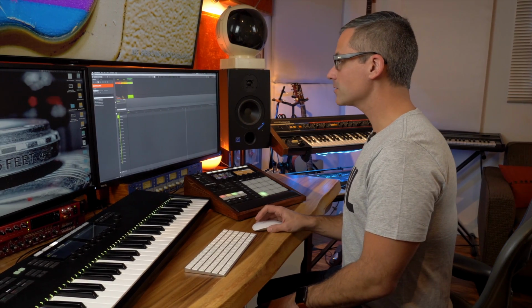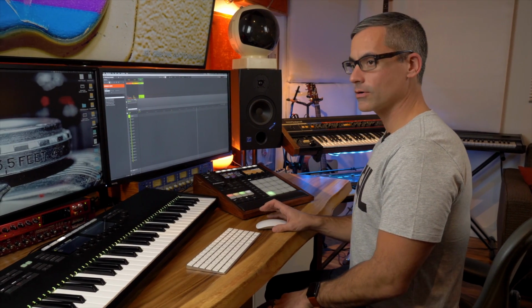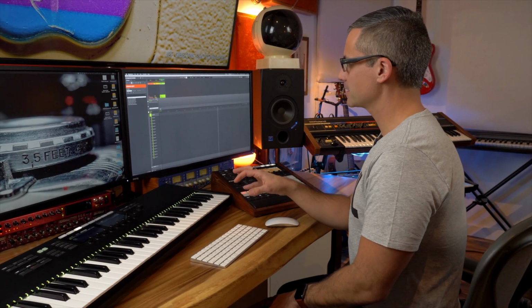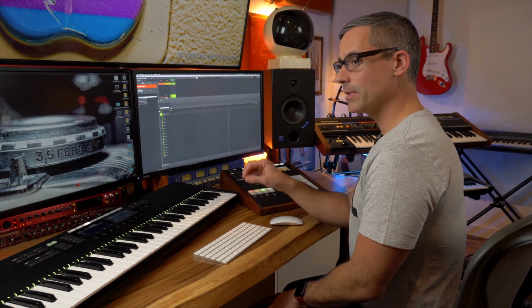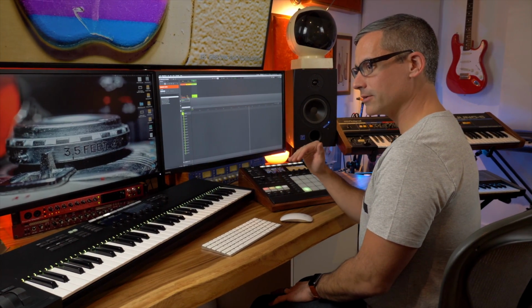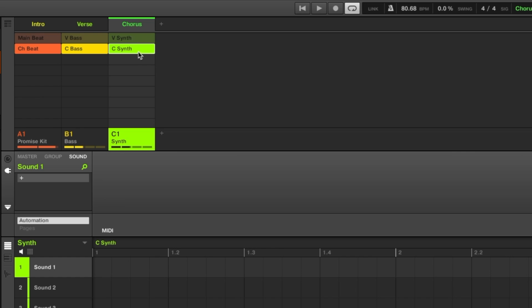I also will do things a lot where I'm playing in the chorus and I'll try a synth part on one pattern. I'll play something and then I won't like it, so I'll turn it off and make a new pattern and try playing something else. And I might have a whole bunch of different patterns where I'm trying things out. Try naming the one that you choose if you want to keep the other ones as backups, or just delete them. And then you can shuffle the patterns around, move them around, and reorganize things just so you can keep track of all of the different patterns that you have on each different group.